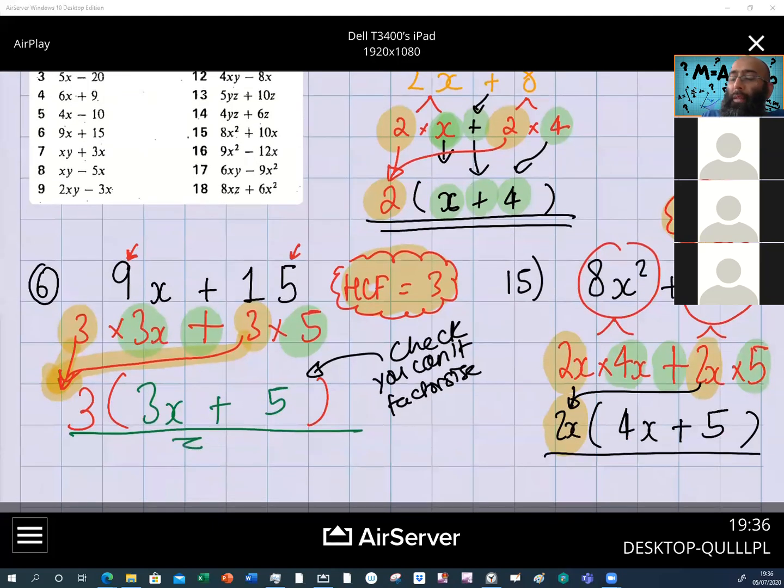Okay, I'm going to ask you a quick question. Everything in the bracket, can we factorize again? Question to you. Yes? No. No. Is no good? Yeah. No is good. Normally no is bad. Somebody asks you a question, you say no, then there's going to be some trouble somewhere. But no here is very good.